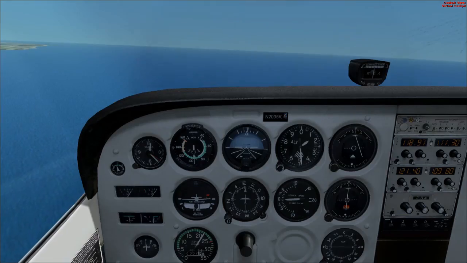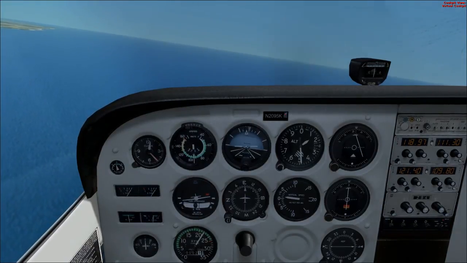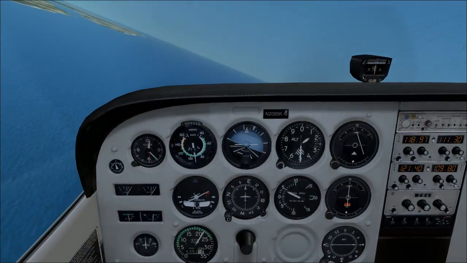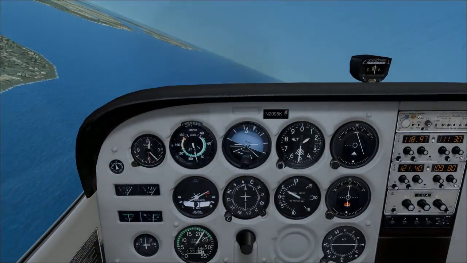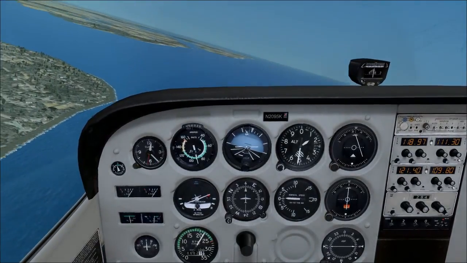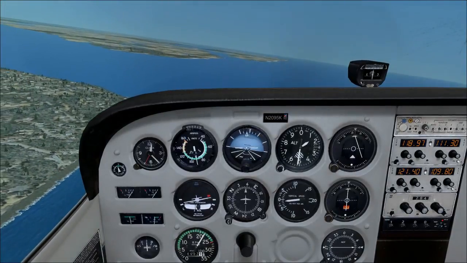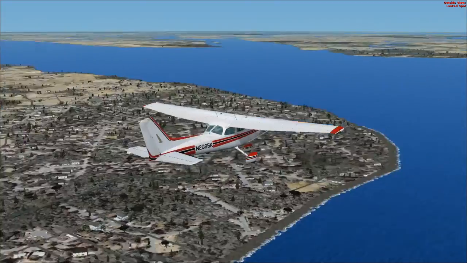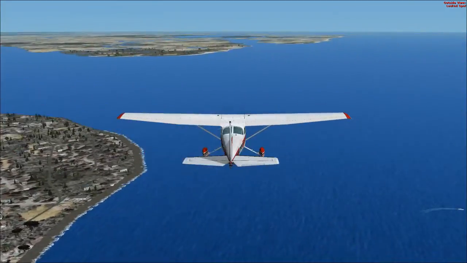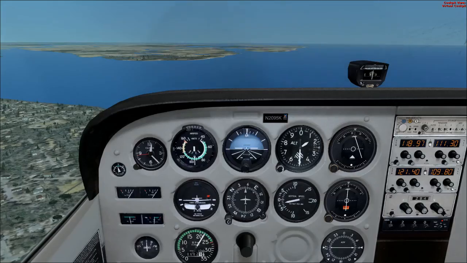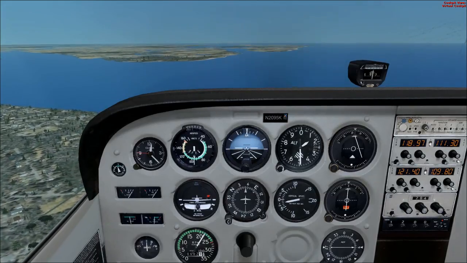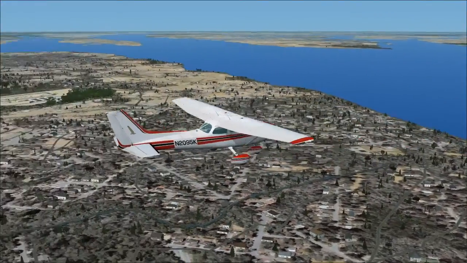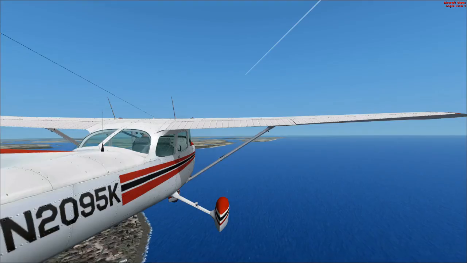Alright, we're going to turn left. We're going to sort of track over the water. We don't really want to square off our downwind so much as we just don't want to fly over the island again. We want to stay over water as much as possible. So as you can see, not really 100% squared off with the airport. That's fine. That's how the procedure's flown. Now the base leg, I'm just basically going to trace the shore with my wing and then turn on the final once I get there.